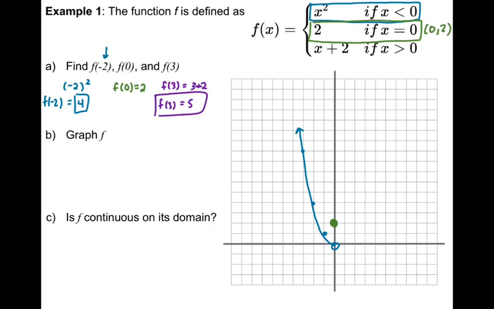And then the very last piece of our piecewise function comes from x plus 2. That line, slope of 1, y-intercept of 2. That's for all the values of x that are greater than 0. So we're taking a look at all the pieces of that line that are to the right of the y-axis. So a line with a slope of 1 and a y-intercept of 2 is going to look like this. And I'm going to connect the dots.